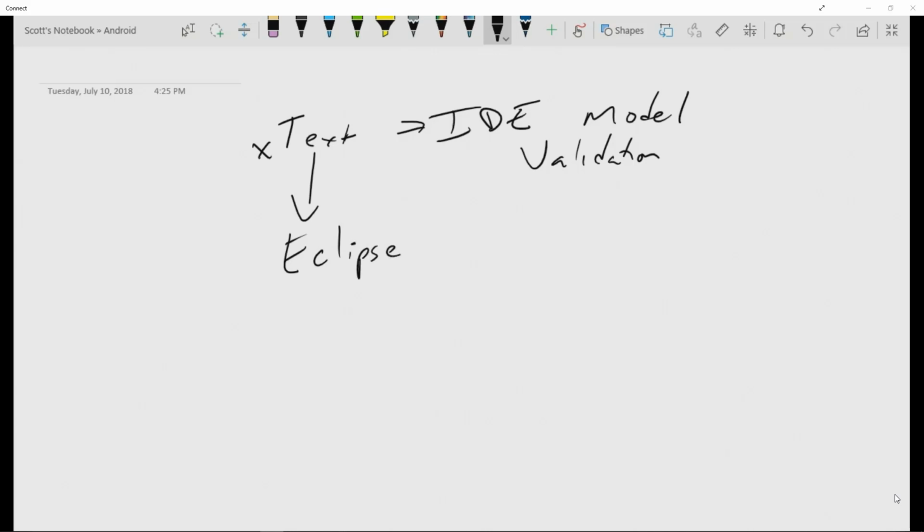You can use it, once you've created all your stuff in Eclipse, outside of Eclipse to run your parsers, to load your models, things like that. The IDE use outside of Eclipse is very, very limited. They added IDEA support, but they had a lot of problems with it. They ended up having to use a lot of internal APIs inside of IDEA, and the IntelliJ folks kept changing those APIs. Internal APIs, you've got to expect they're going to change. So they got kind of fed up with that.